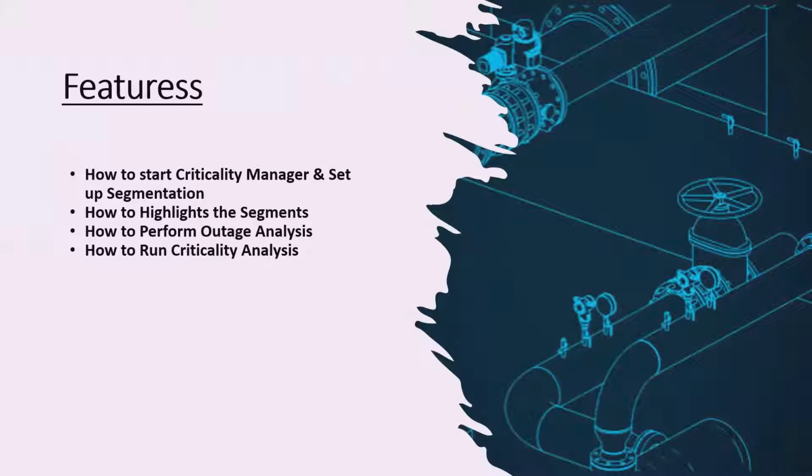So in today's weekly insight, these are some of the features of performing a criticality and segmentation: we are going to start with the criticality manager, and for the same, how to set up the segmentation. The next thing we are going to cover is how to highlight the segmentation, and with that, how to perform an outage analysis, and at the last, how to run a criticality analysis.